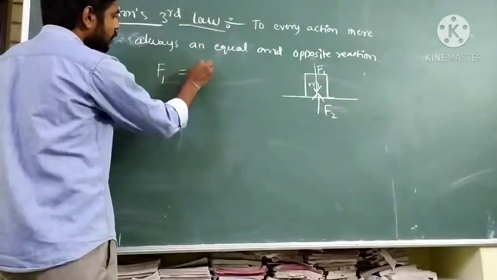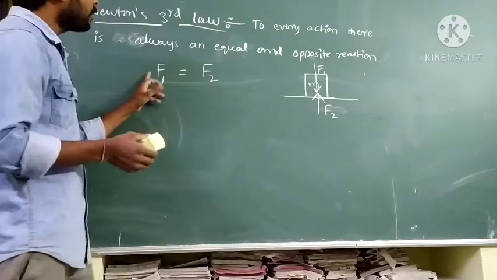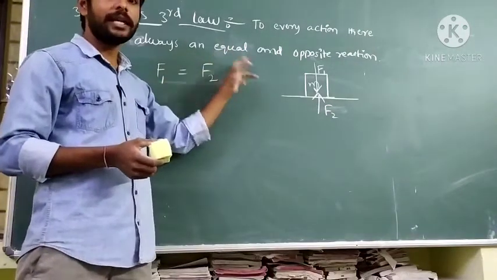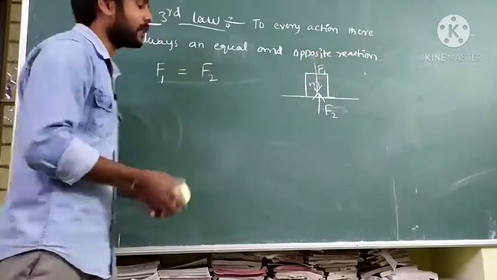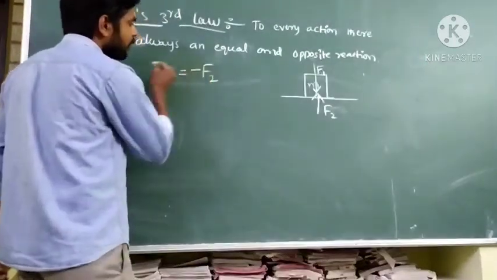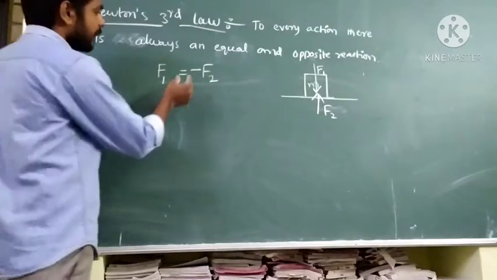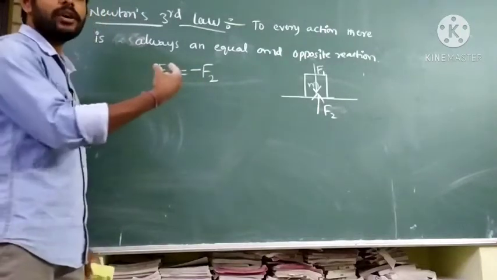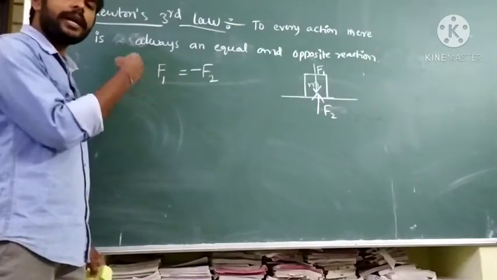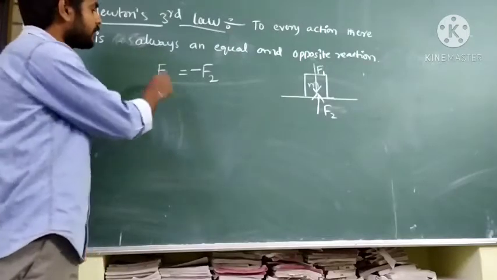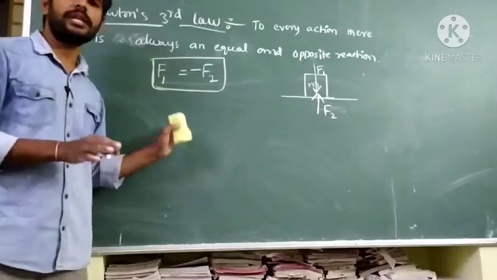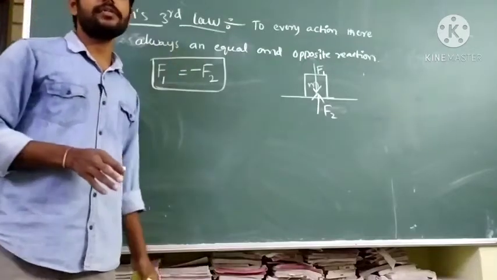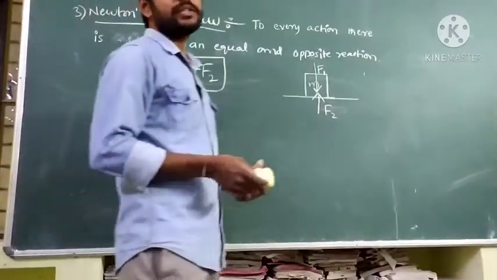We can write equation according to definition and diagram also. If F1 is equal to F2, see, F1 or equal, that equal, how it is? Opposite reaction. There is an opposite reaction. Nothing but, we supposed to write minus. Minus sign indicates that there is always an opposite reaction developed, that is, F1 is equals to minus F2. This is not important equation, but the concept is very, very important.